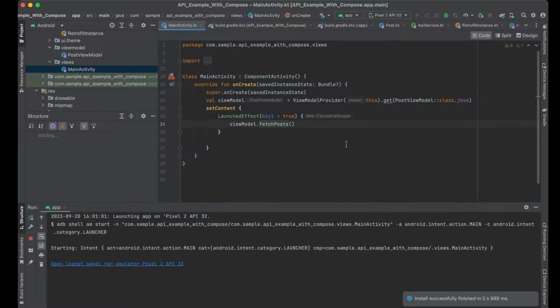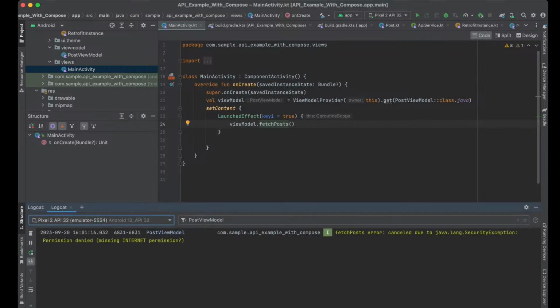All right, it has successfully played. And when you successfully play it, it automatically goes off of the actual logcat tab, so I'm going to go back to our logcat tab. And okay, this is a common issue. Fetch post error canceled due to java.lang.SecurityException, permission denied.